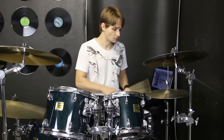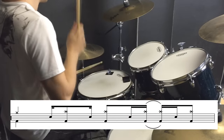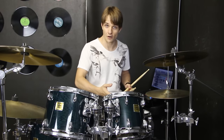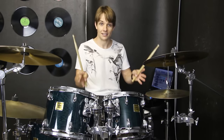Sometimes he plays it with two hits on the snare drum at the end, sometimes it's an extra hi-hat, and every now and again there's a little fill at the end. The basis of it is there, and if you want to add those extra flavors, use your ears and see if you can work them out.